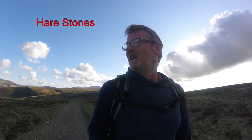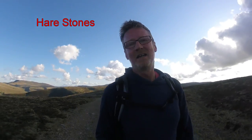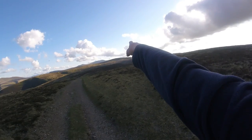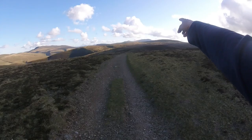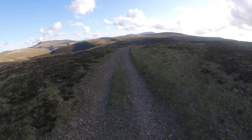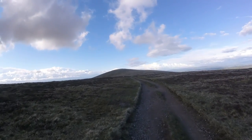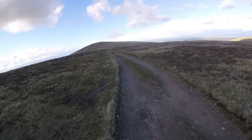Hairstones, which is on the way to High Pike, which is just ahead of us. So that's where we just came from. Knott in the distance there, with the Skiddaw range all behind it. We've come down, round onto this path here, past the hut, past that sheepfold, and now we're heading up to High Pike, which isn't too far away. Should be there by 7 o'clock, I would say.